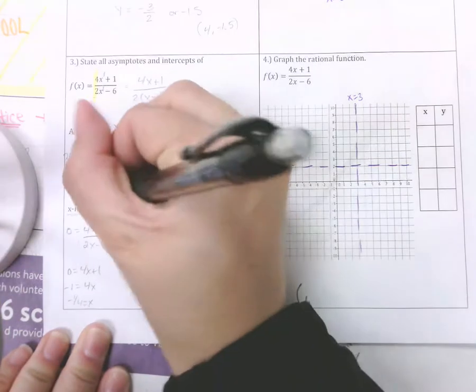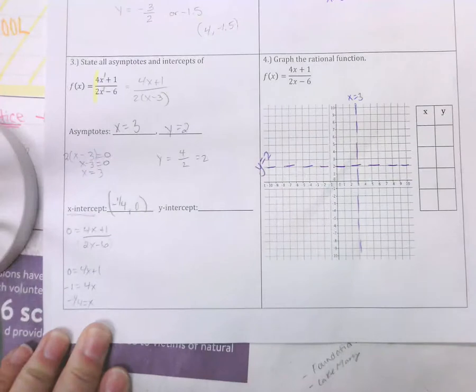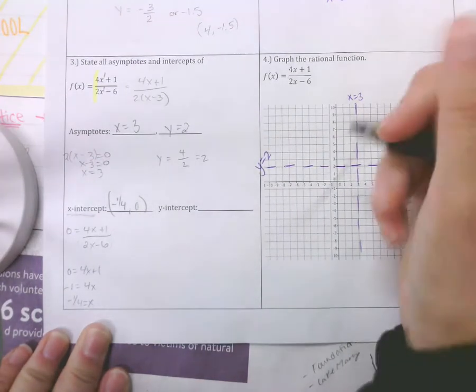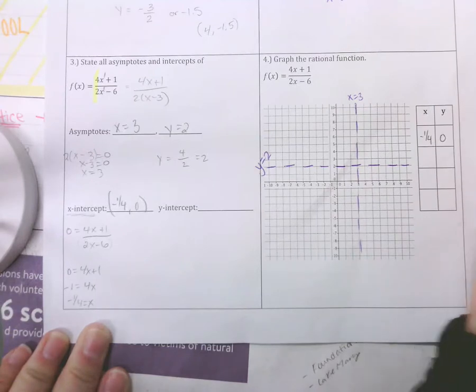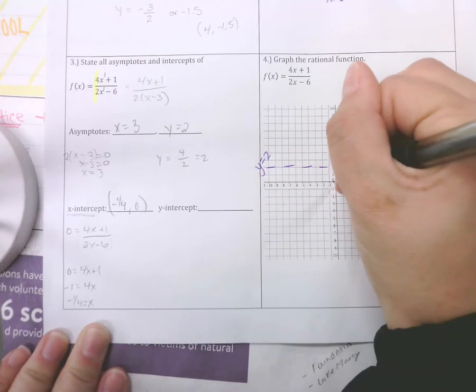So right here, you're going to write negative 1/4, comma 0. Like I said, if you want to put that here as one of your points, you can. Or you could pick something else if you want. I might as well. It saves you some time and you might need the extra time. So that's going to be like right around here.